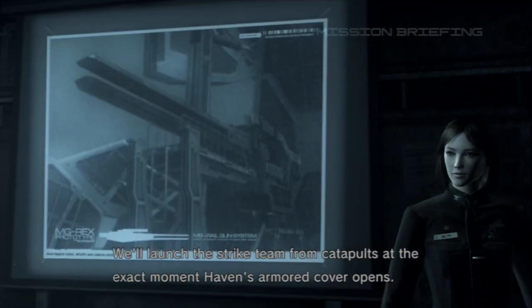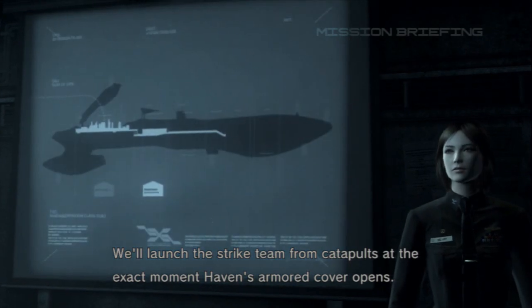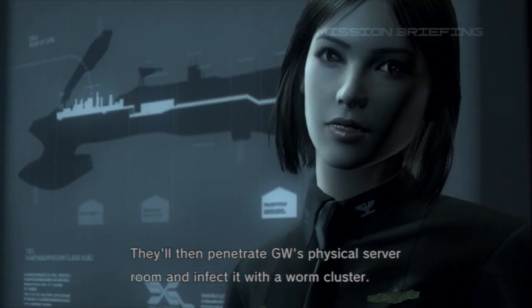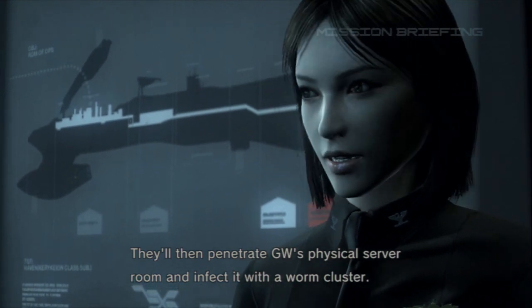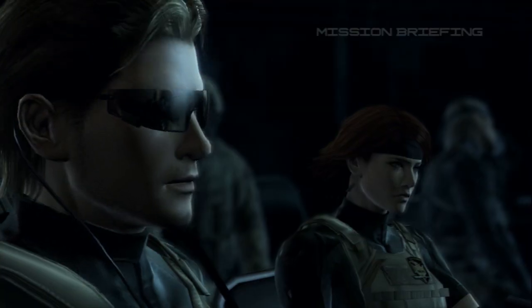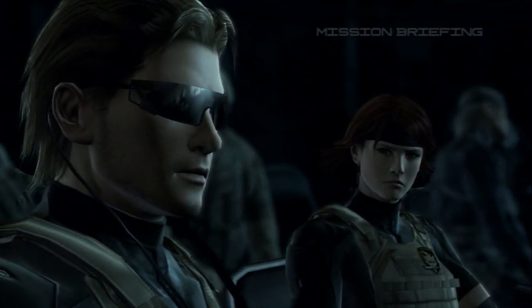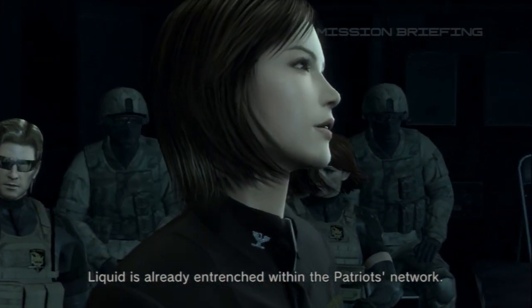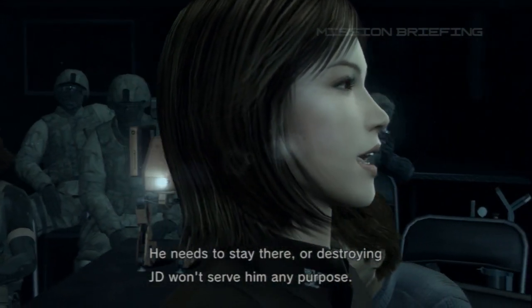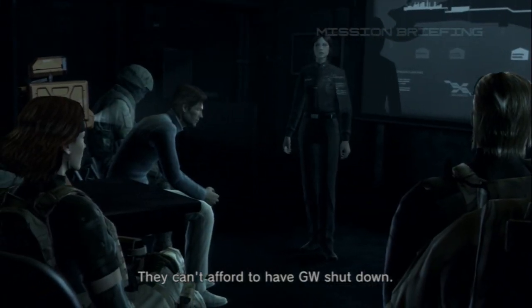We'll launch the strike team from catapults at the exact moment Haven's armored cover opens. They'll then penetrate GW's physical server room and infect it with a worm cluster. But what if they shut down GW before we get in there? Liquid is already entrenched within the Patriots' network. He needs to stay there, or destroying JD won't serve him any purpose. They can't afford to have GW shut down.